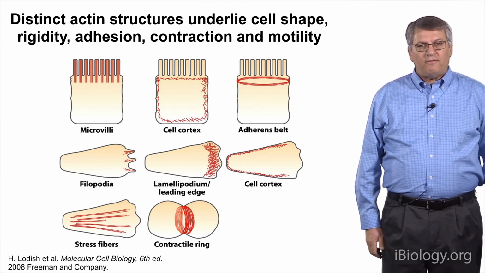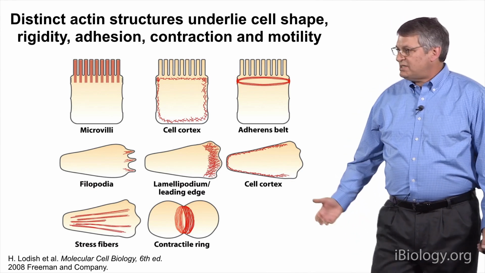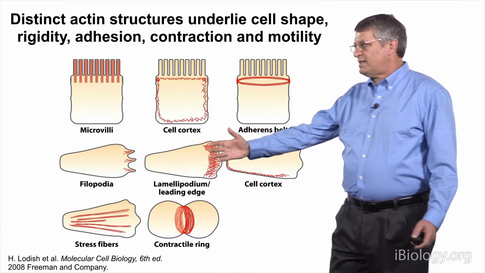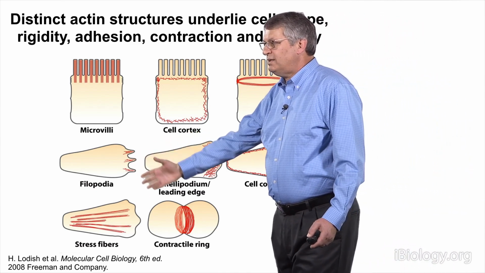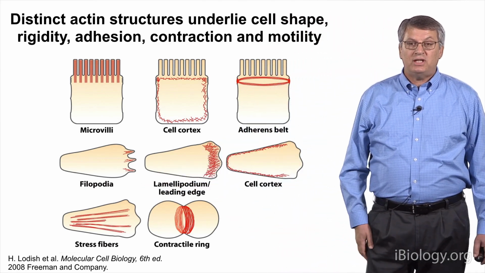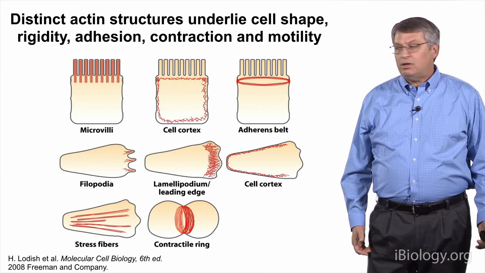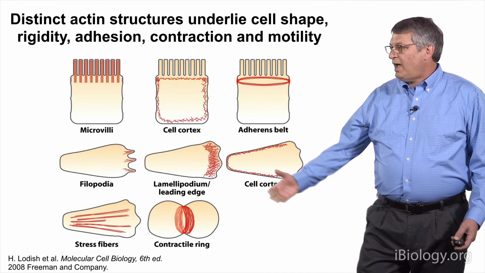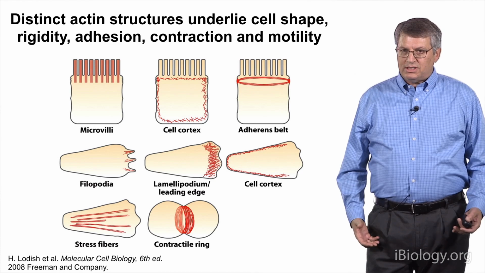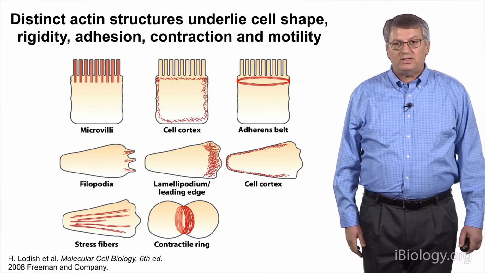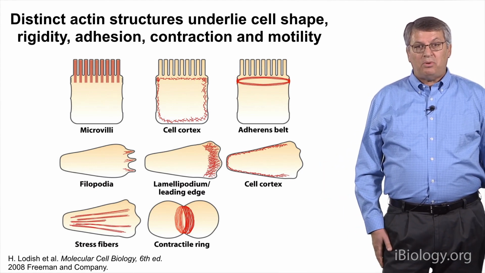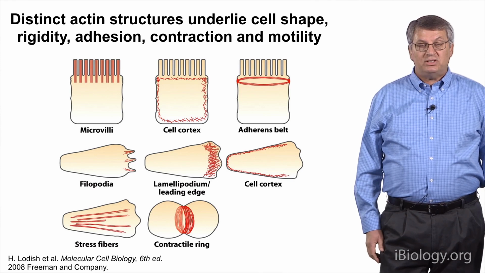The bottom set of cells are all fibroblasts. And so you can see that the same fibroblast cell can have many different networks of actin. There's the cortex, the lamellipodial actin, the filopodial actin, and stress fibers. And each of these has a distinct composition and a distinct function in the cell. And when the cell goes into cell division, all of these structures disassemble and a cytokinetic ring assembles. When division is over, the cytokinetic ring disassembles and all the other structures that were there in the interphase cell reassemble. So we'd like to understand how these different structures assemble and disassemble and perform their different functions in cells.